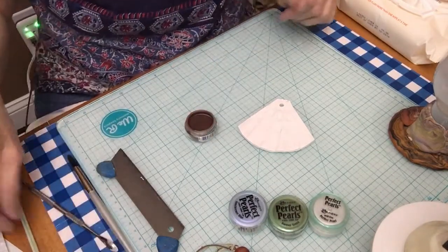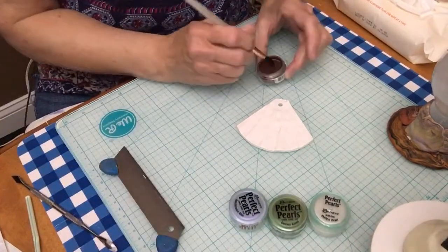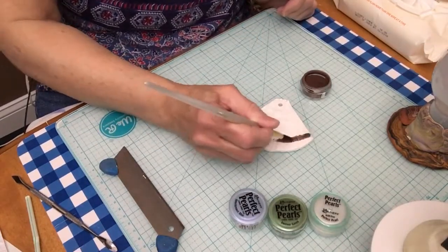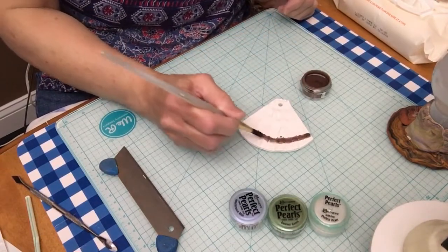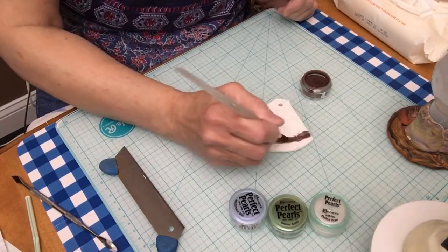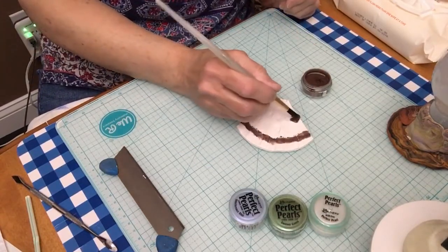So I am going to just start putting on, oops, better grab the right tool here. I'm going to put the cappuccino on. And I'm just going to start over here and kind of draw a line like that. And it's quite thick. There we go. It's quite thick as far as how much Pearl X I'm putting on. And then I'm going to make one up a little bit higher, kind of in this area.